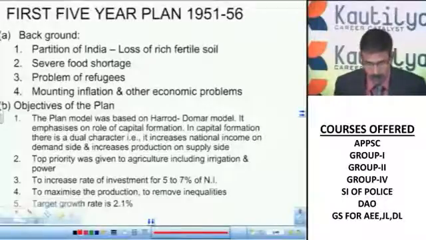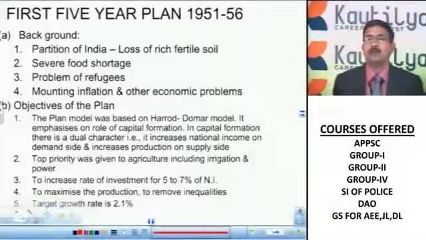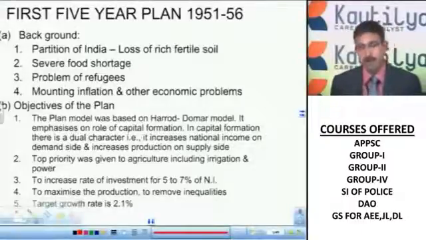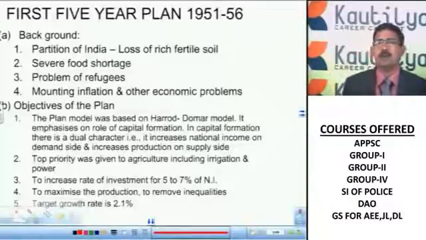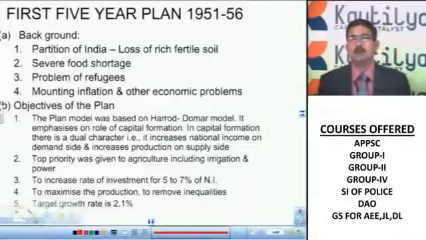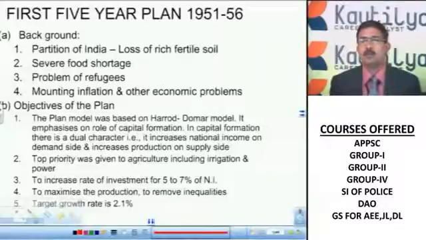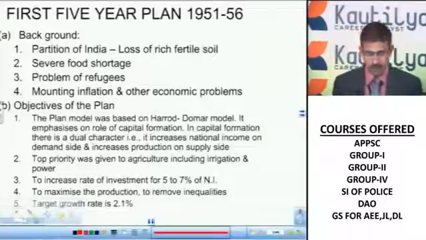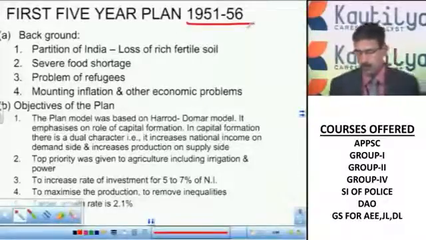And the 5-year plans have a long history, even from 1938, when Sir M. Visvesvaraya came with the first plan of planned economic development for India. Later, in the mid-40s, a number of plans, namely the People's Plan, the Gandhian Plan and the Bombay Plan, were launched by a number of people. Ultimately a Planning Commission was established in 1950, and India launched the first 5-year plan in 1951, covering 1951 to 56.